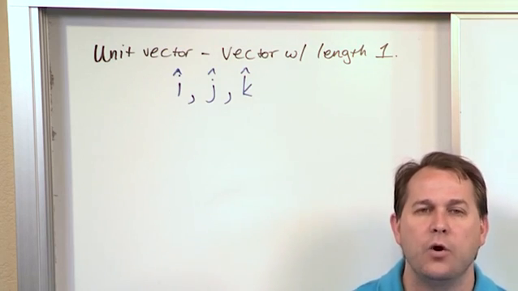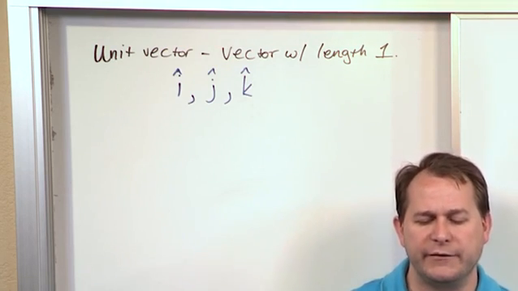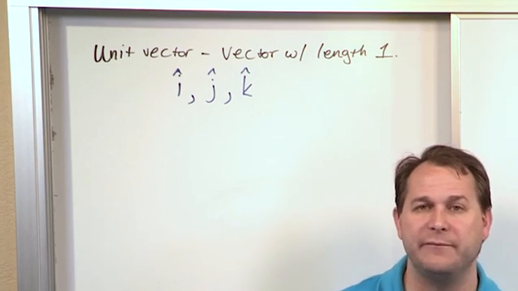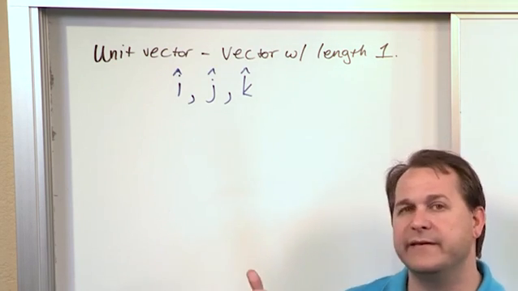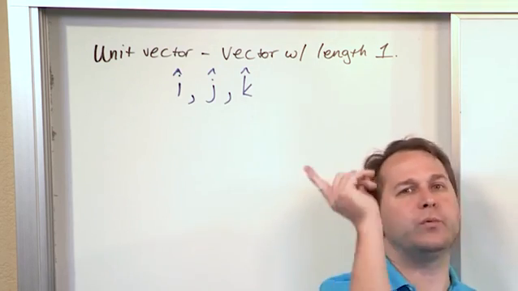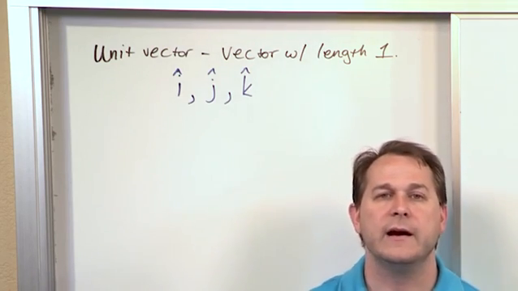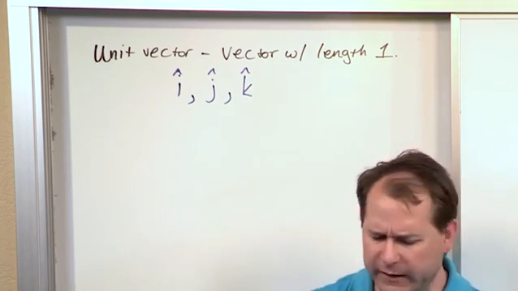And from that vector, I want to calculate what a unit vector would be that points in the direction of my vector a. So that's perfectly consistent with this definition because a unit vector can point really in any direction you want, but it just has to have a length of one.